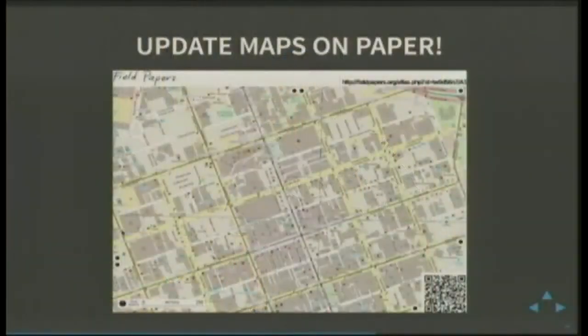And that's fairly big there. So down in the corner you can see there's a QR code. Once you've drawn on your map, you take it back to headquarters, to your office or whatever. You take a photo of it, or you scan it, and using the QR code in the corner, and there are positioning dots around the edges, little black and white dots, they're a bit difficult to see perhaps. Those are used to geolocate the map as an underlay on OpenStreetMap again, so you can do a digital trace over the handwritten notes that you've made and make the edits that way, which was really, really useful for this project. So that's a cool thing.